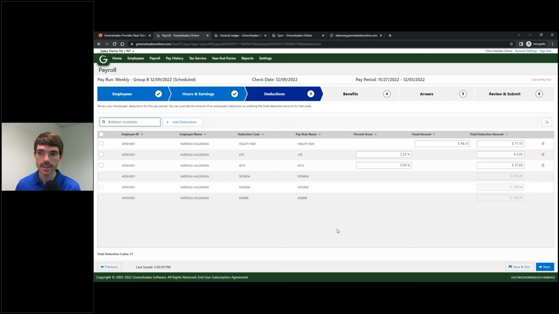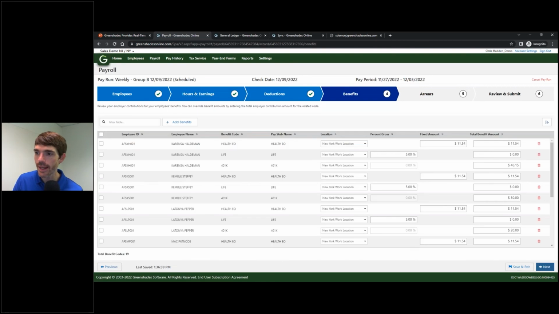So that is something that can be extremely complicated for employers to manage, especially if there's any kind of significant volume there. Even with a low volume, it's such a touchy area because you are required to take the maximum amount that you can to make sure that the folks that need that money are ultimately getting paid. However, you can't overdeduct, right? We've got to make sure that employee has a certain amount of funds that are set aside and protected for them. And so with Greenshades, we're going to do all those calculations for you.